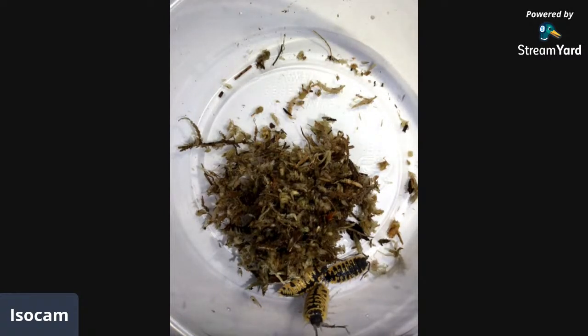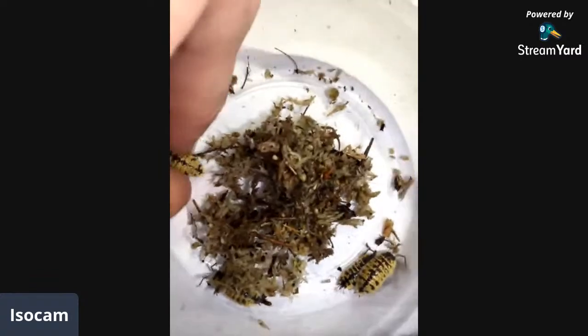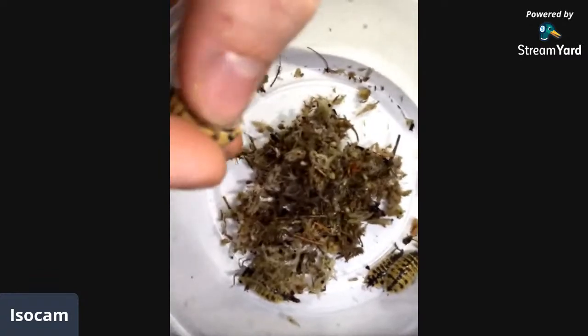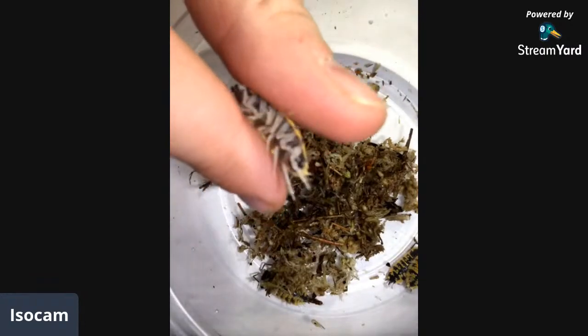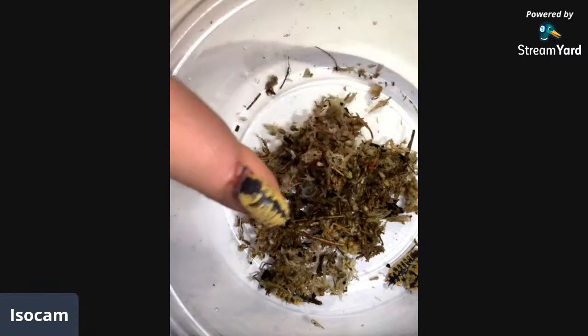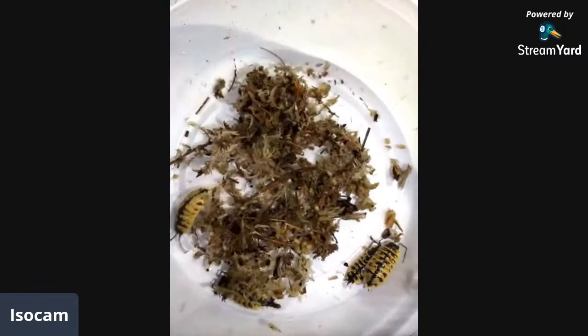Right. Yeah, that makes sense. When these guys have a lot of yellow, they have so much yellow. It's so pretty. What I really like about the Ornatus is that they have such a meaty body. Yeah, they're solid, like little tanks kind of. And they're fantastic. I have one specimen that showed up that looks almost entirely solid yellow. It's kind of fun. They are beautiful animals.